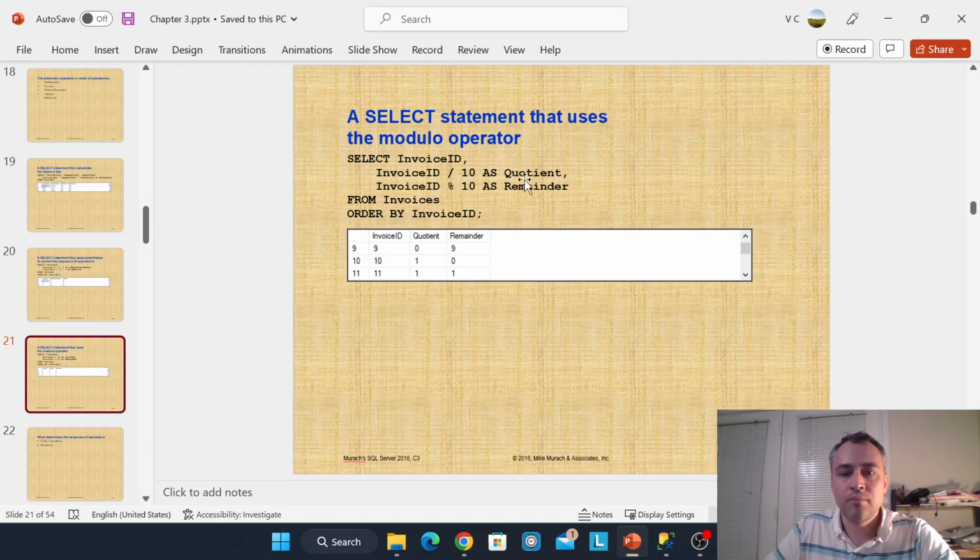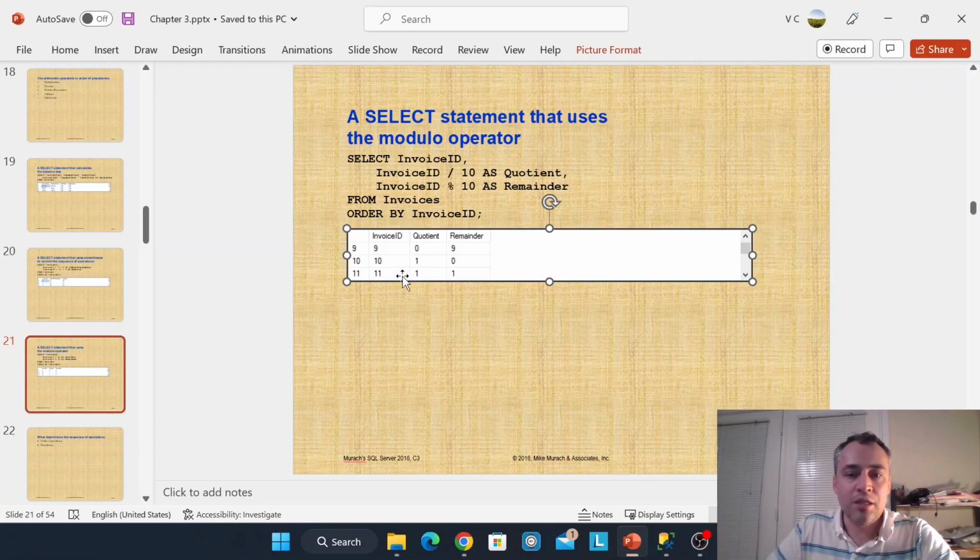Two operators: division, that is quotient. We have 9 divided by 10, that is 0. It's an integer division by default, because I guess invoice ID is an integer. And the remainder in that case is 9. So when you see a query and see the input and output, it's useful to check in your head that it's actually correct and what you expect it to be.